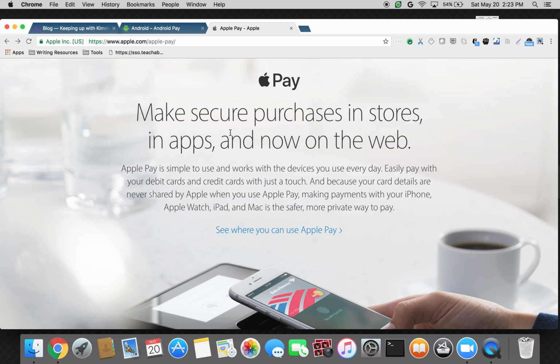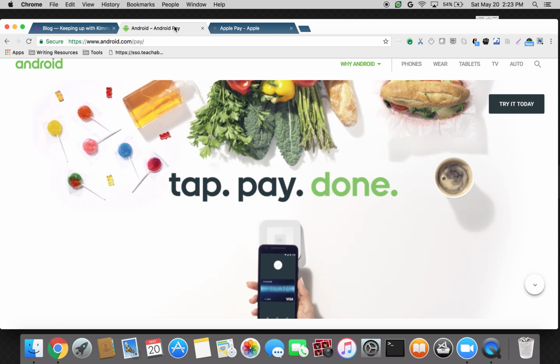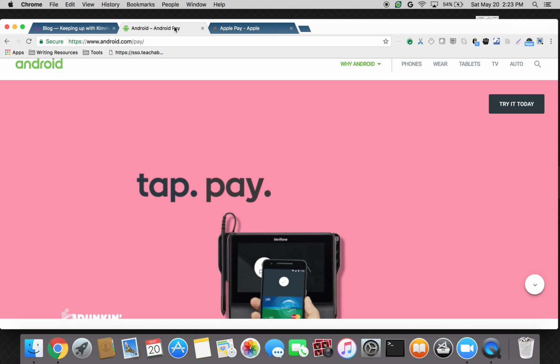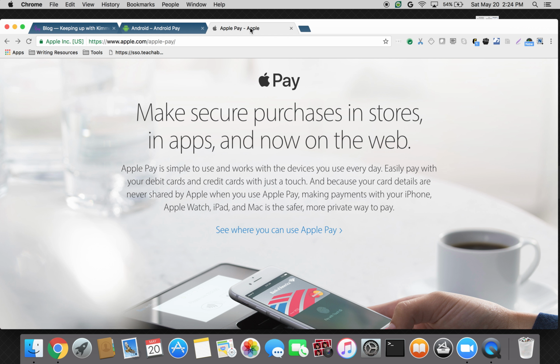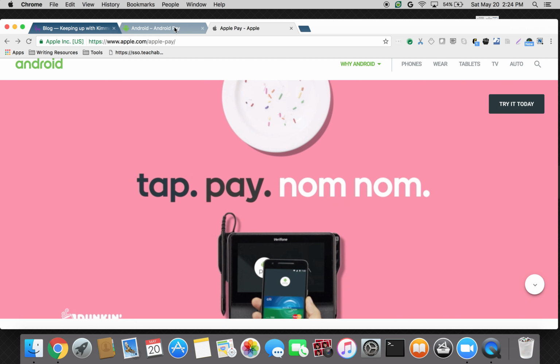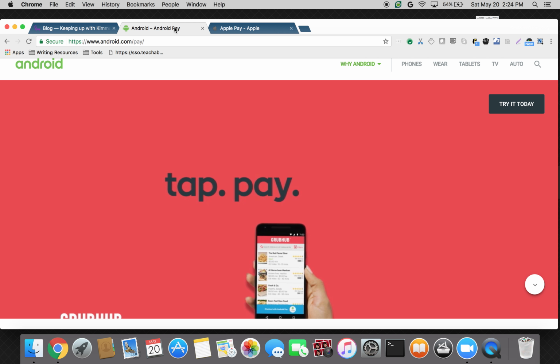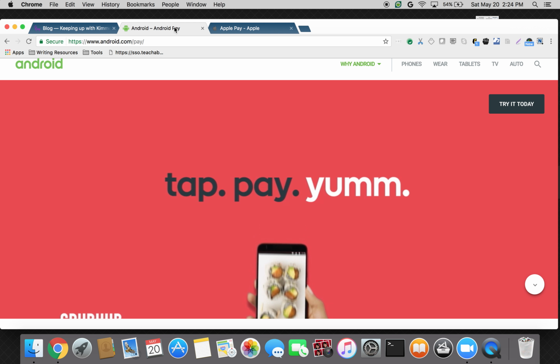Now, to keep things as simple as possible, I'm going to walk through the home page of Android Pay, and then I want you to take the lessons that you learned from this walkthrough and compare it to Apple Pay. And let me know. I want to hear your feedback as far as the differences in the voice, the tone, who they're talking to, etc. All right, so I'm just going to get started and talk about the language and text that we see here for Android Pay.